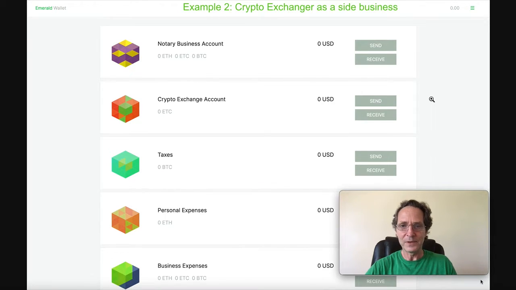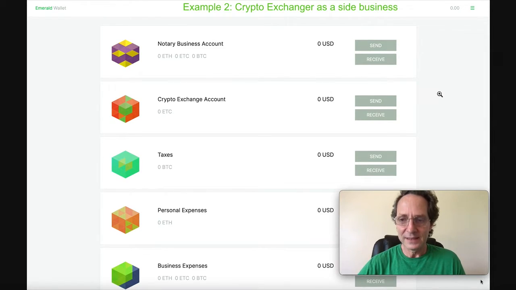The next example is a crypto exchanger. That may be a similar case. In many countries of the world, people who have normal businesses have another business in parallel where they help their friends, family, and communities to exchange crypto. These are not the big exchanges like Binance and Coinbase and all those. These are small exchangers that work from their offices or other places in their communities, and they provide exchange services to friends, family, and the community.